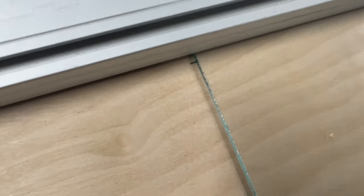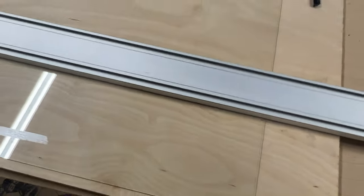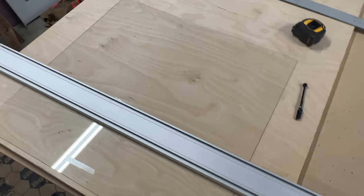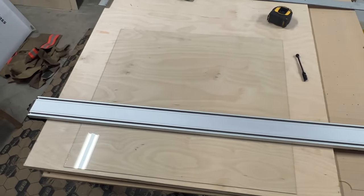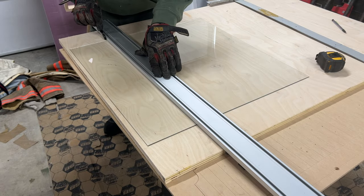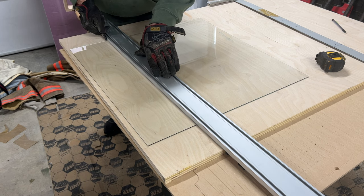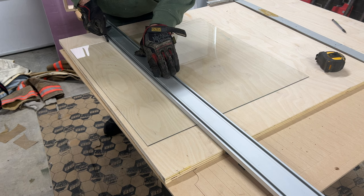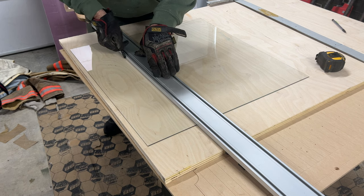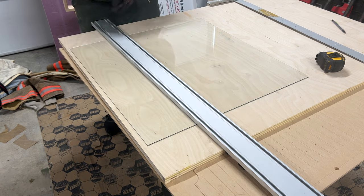Next up was cutting the glass — I've kind of perfected this. I like to use a heavy piece of three-quarter-inch Baltic birch, nice and flat and square, along with a clamping straightedge. The clamps are long enough to lay on top of the glass but still touch the plywood. Measure where you need to cut, use firm even pressure with your cutter, and hug that straightedge all the way across. Only score it once — never come back and do it again.